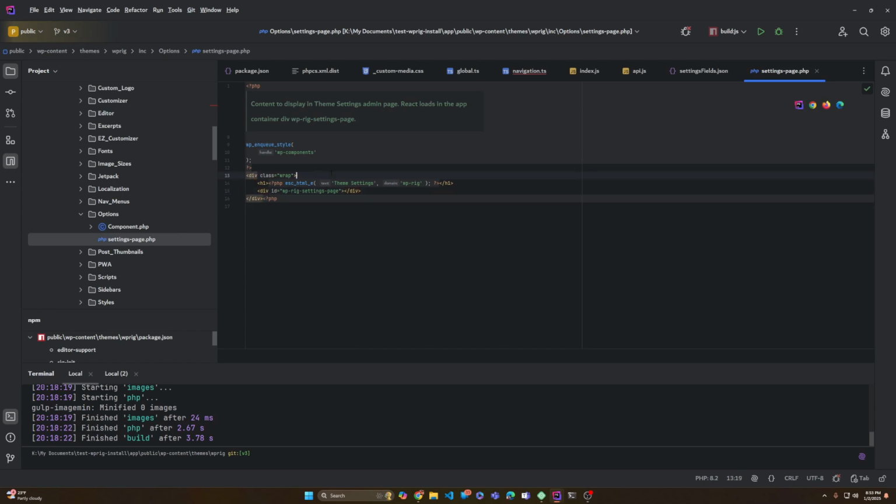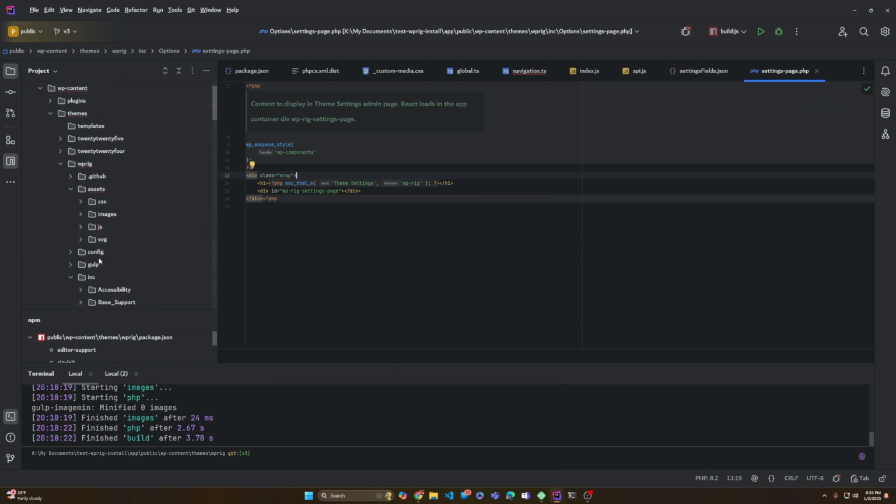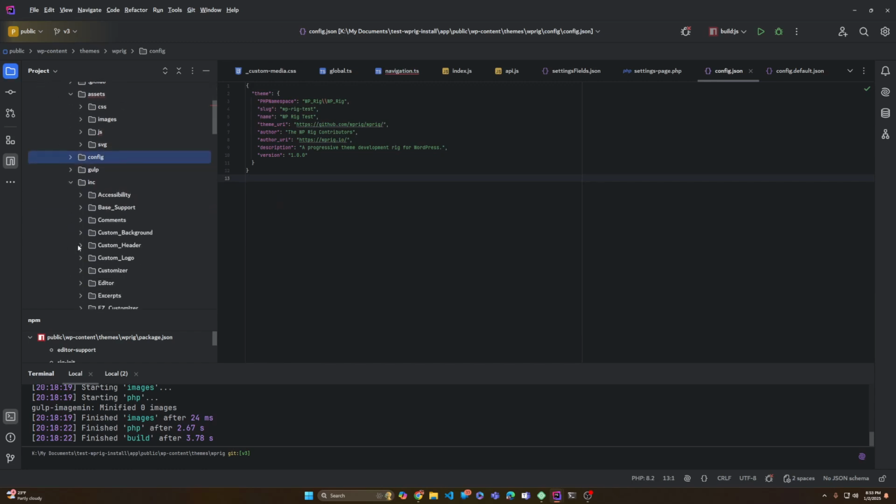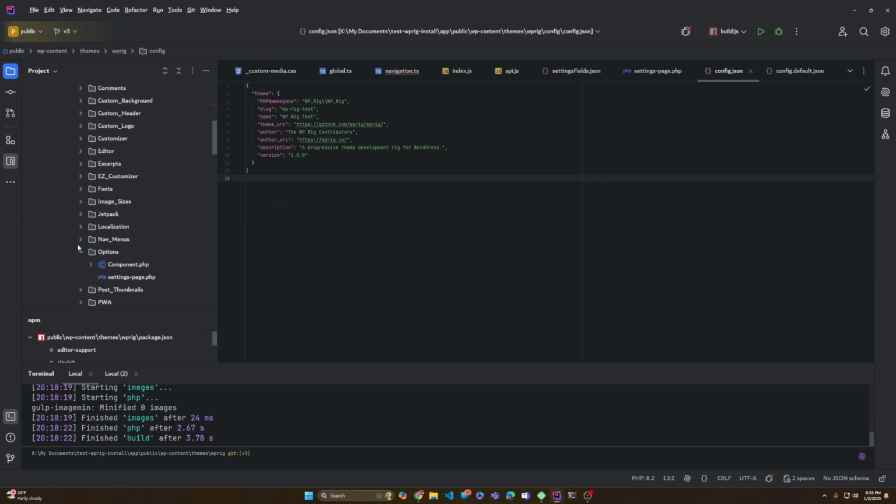So keep in mind that the bundle process in WP Rig version 3 still goes through and white labels your entire code base with the name of your theme, which is set in the config area. Nothing has changed with the config. Whatever name you give your theme in here, it will go through and rewrite all of your code to use your theme's name instead of WP Rig.